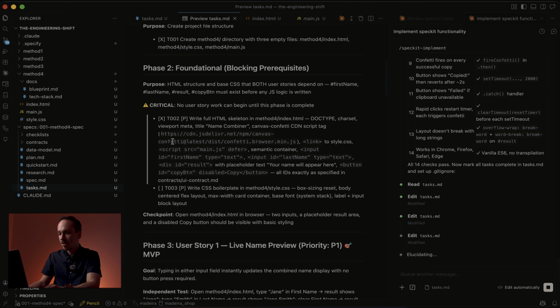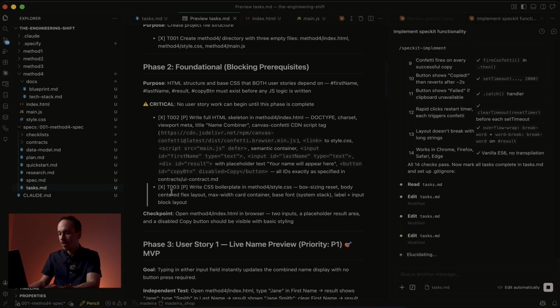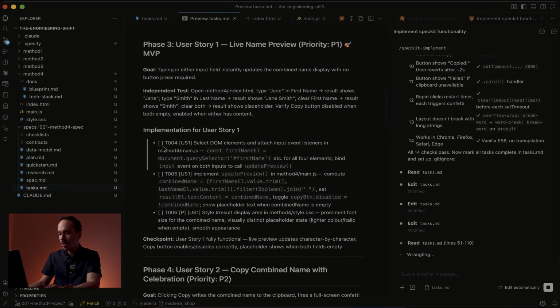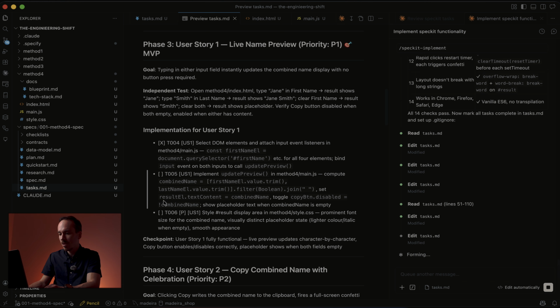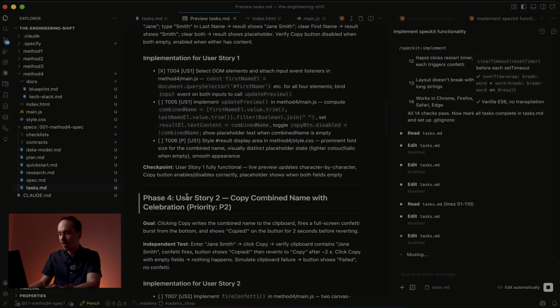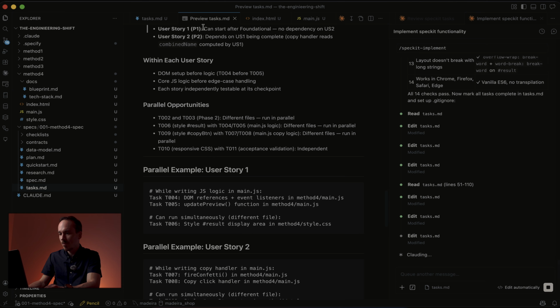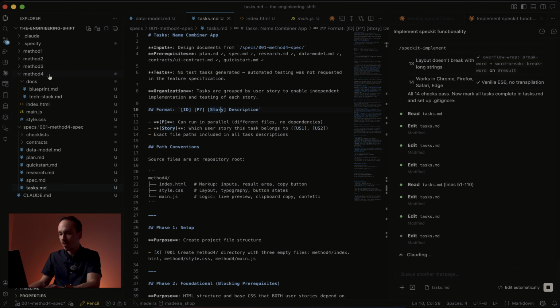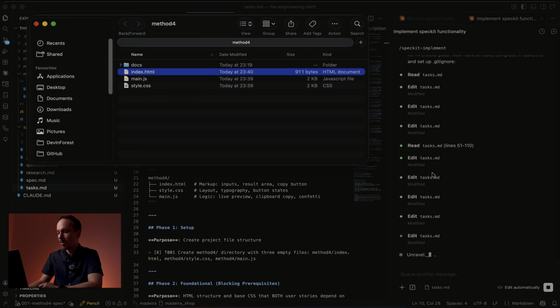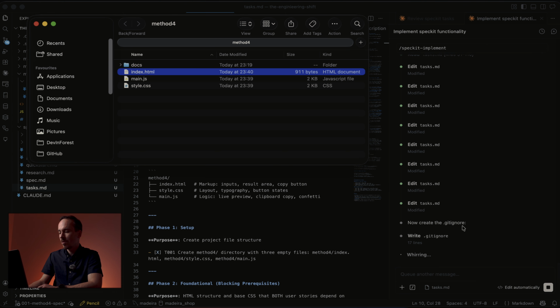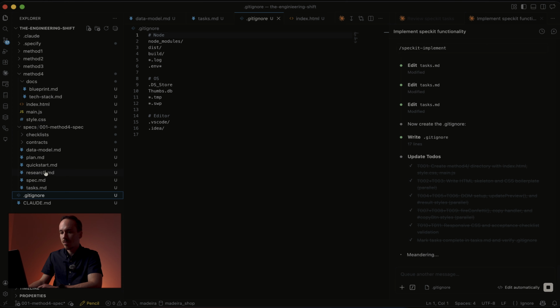Okay, this is the one, another one, and we should see an update also on those tasks. First one and another one. Okay, yeah, here it is. Yeah, so meanwhile, I think we can start looking for this index HTML file. Let's just wait for the confirmation. Okay, it even creates git ignore, which is nice. That's nice.